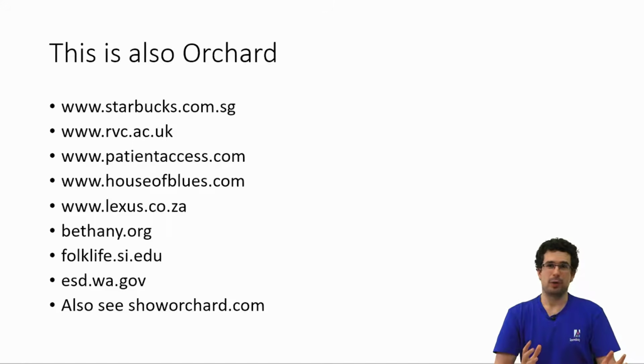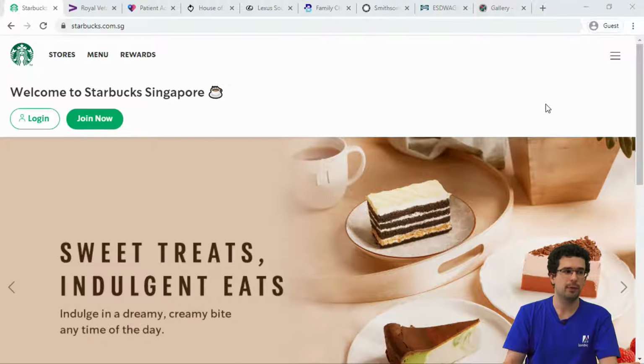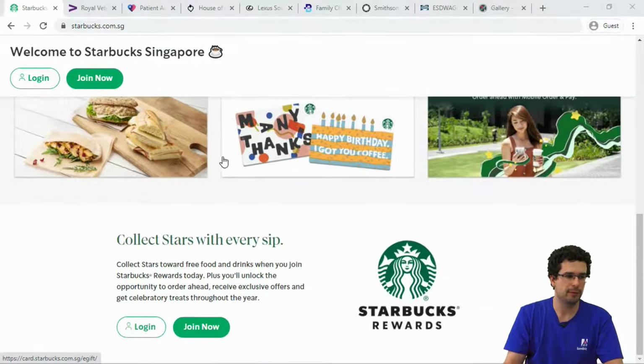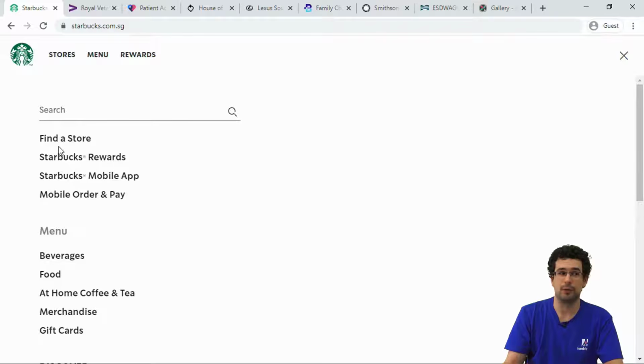And there are a lot of people who have already chosen Orchard, of course. So let me show you a couple of Orchard-based websites. These websites are both Orchard Core and Orchard One, as I'm mixing them, but it's the same community. Same concepts, partially also the same code. So let's see a few examples. For example, Starbucks Singapore uses Orchard. And this is, I think, an Orchard Core website. Yeah, pretty nice. And a pretty big brand, of course, with a lot of features.